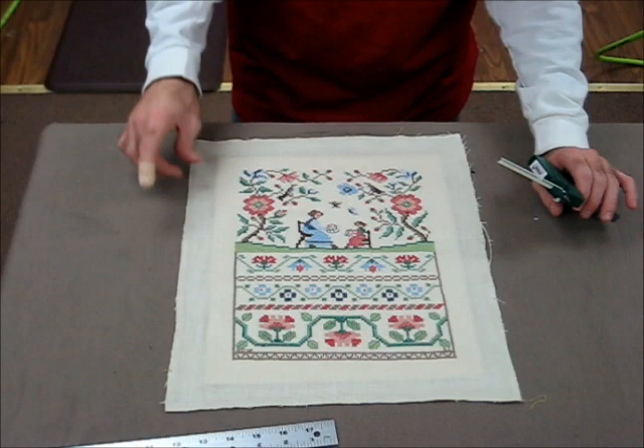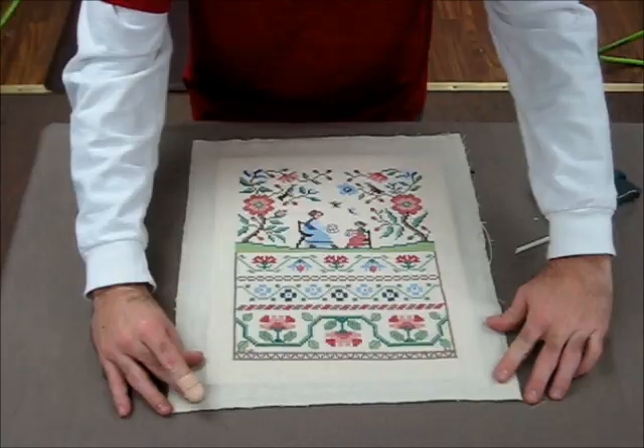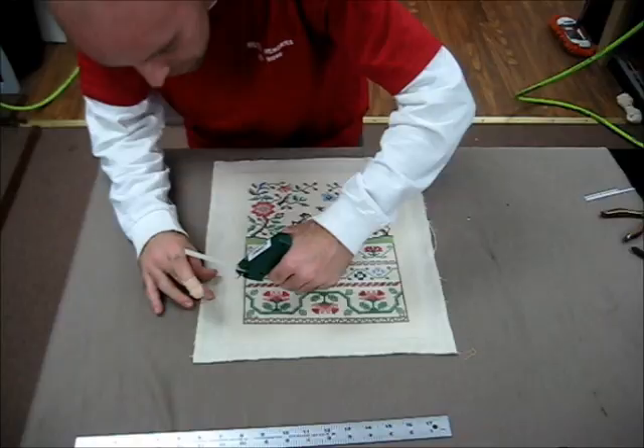See how that's working. Now I'll continue to do this all the way around the project, doing a little bit up this way, then a little down on the bottom, making sure I measure as I go and keeping that one inch profile. I've started at this bottom corner and got a couple tacks going on my line. I'm going to kick it into warp speed here so we can move on to the next phase of the project.